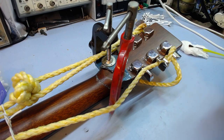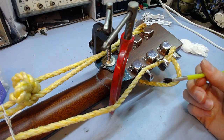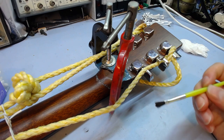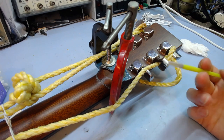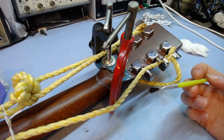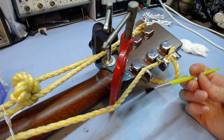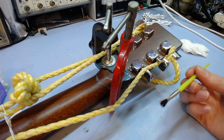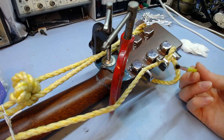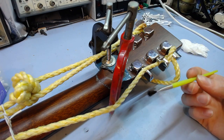Anyway, I also found that I can clean the brush as well, which was quite a nice surprise. I didn't really think that would be possible. I thought I might just have to chuck this away. I mean, it's obviously pretty cheap, but hey, if you can reuse something, why not? Well, turns out, as long as the epoxy is still wet, hot soapy water, or maybe even cold soapy water, but I just used hot soapy water and it just cleaned it all right off. Came straight off my fingers as well, so no problem there.